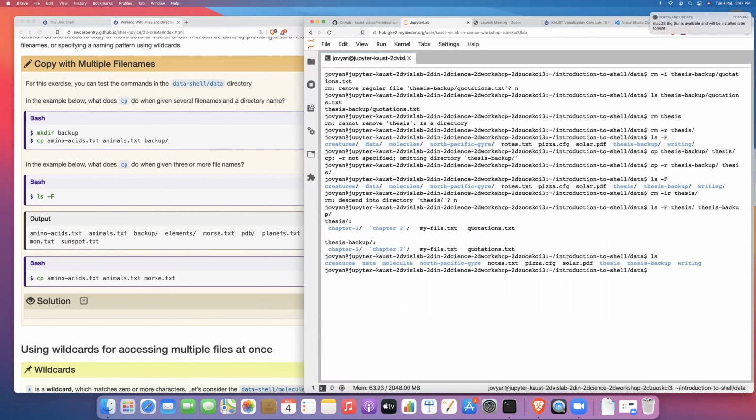We're going to make a directory called backup. We then created this directory, and then we're going to copy some files. We're going to copy amino. Where are we copying this from?